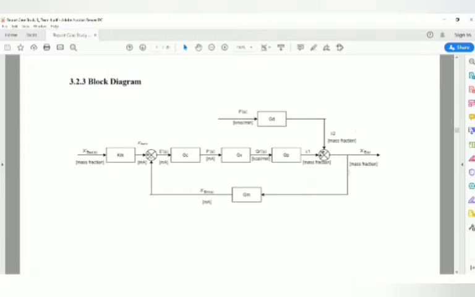Starting from measured variable XB, we go through sensor GM and then to the comparator. The comparator will compare XB set point and XB measured. Error is produced and then sent to the controller and then sent to the valve by electrical signal, which produces new bottom flow rate and then goes to process transfer function. And the output will be the changes of bottom methanol composition. Feed will go to the disturbance. The output of the disturbance transfer function and the process transfer function will produce new bottom methanol composition.